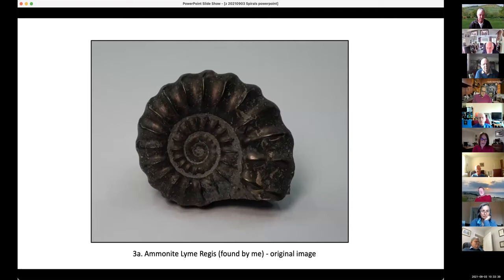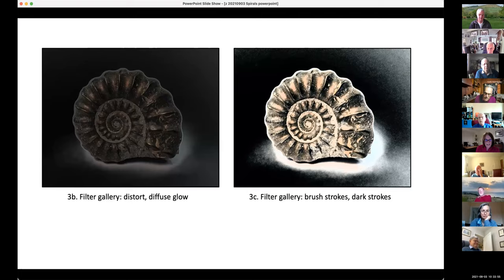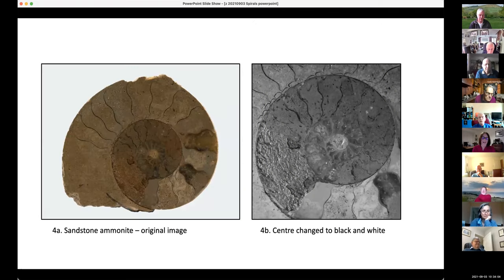And that's one that I found at Lyme Regis. It's another small one, about 1.5 centimetres, and it's got pyrites around the outside. That's the original photo, and then I tried some filters on that. Ah, yes. That's very graphic. And then this is one that I've had for years and years. I used to work in London in one of the universities there, and they were going to throw this sample away. And so I said, oh, I'd like to take it home. And so I photographed that.